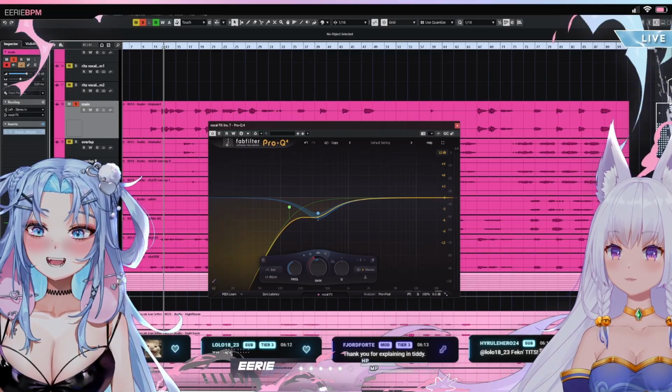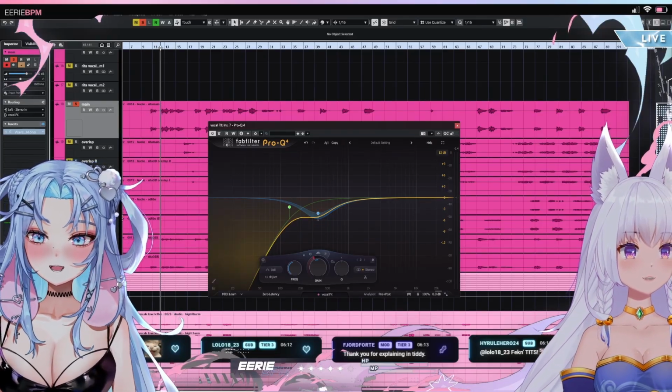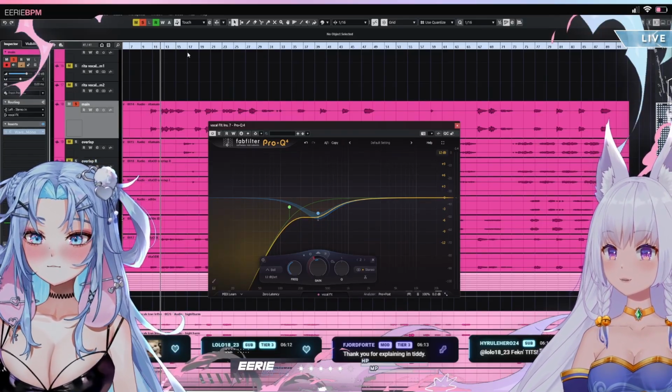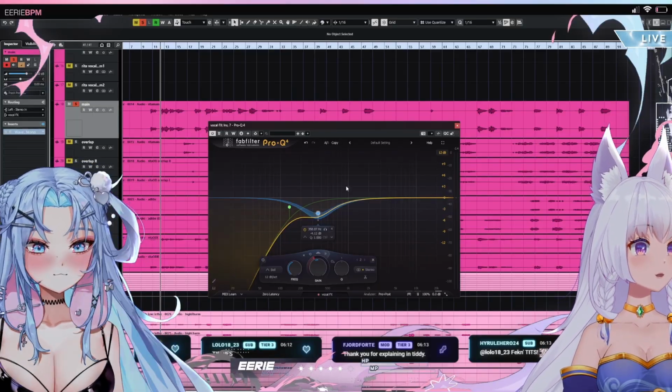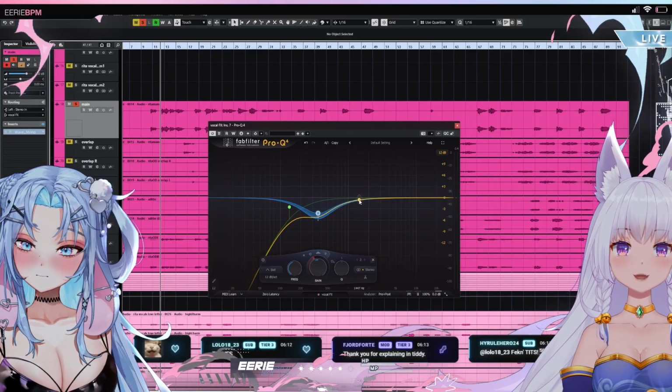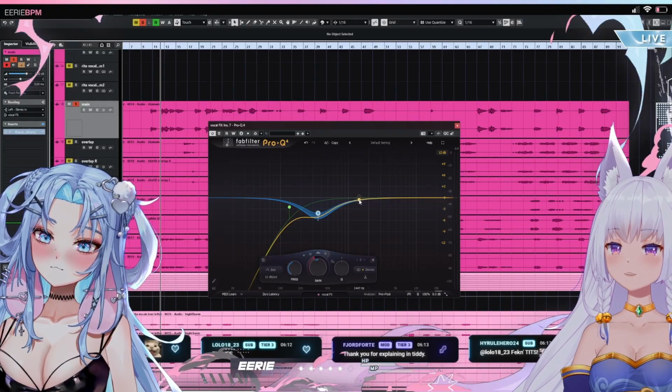Does that make sense? We're going to listen to everything in context, but this is just a little bit of setup where we start. It's a starting off point, not a finishing point. Does that make sense? It does, yeah, actually. So you add in things that you think would work, and then you adjust as needed.